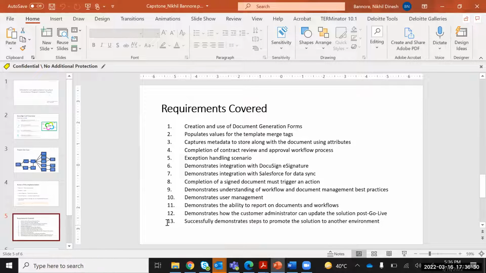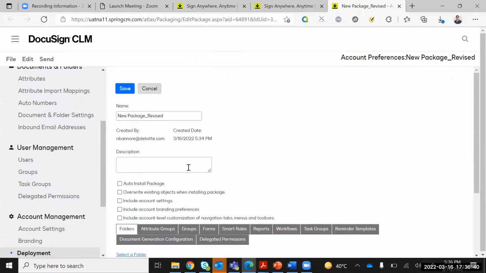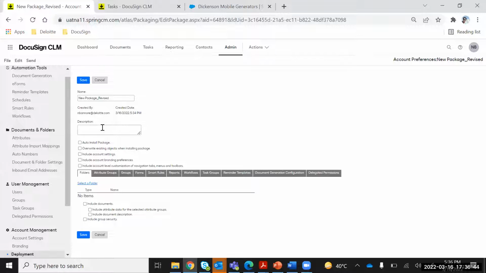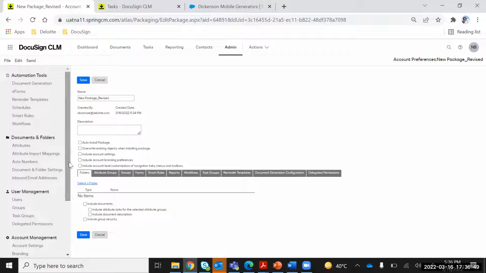So point number 13 I have covered, demonstrating the customer administration. Yeah. So this is the only point which is pending now. I'll quickly show you how an administrator can make changes into the existing system after going live, because it happens that approvers or some data changes, some drop-down value changes, or some additional tags or clauses are required in the template. This is a recurring maintenance, and it is required in almost all projects.